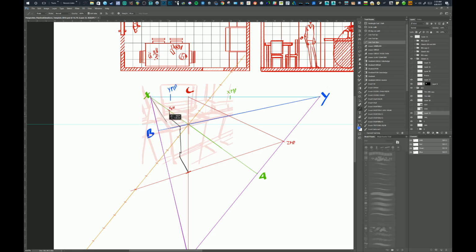And then I'm going to go from X forward through here until it matches somewhere on here, right? So that line was a guesstimation. This one is accurate. So I would say that the tabletop is actually right there.